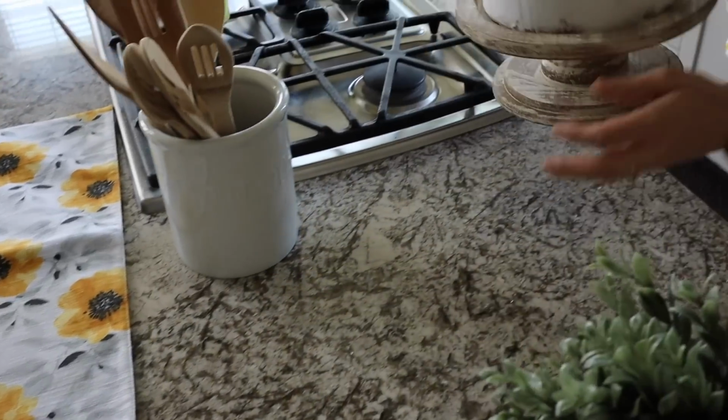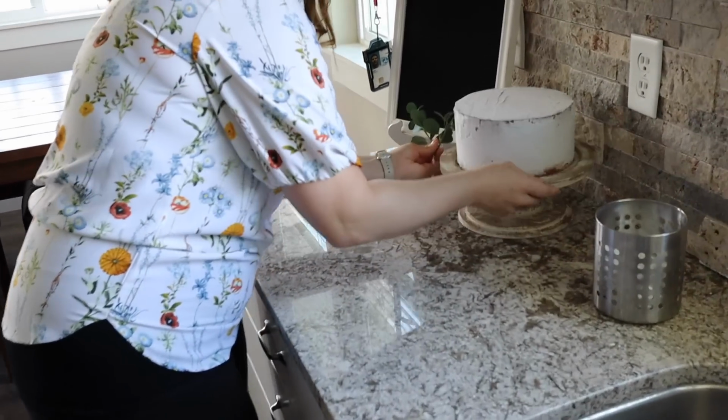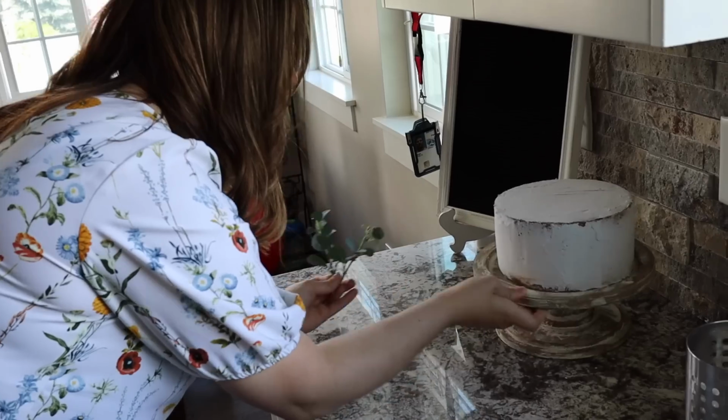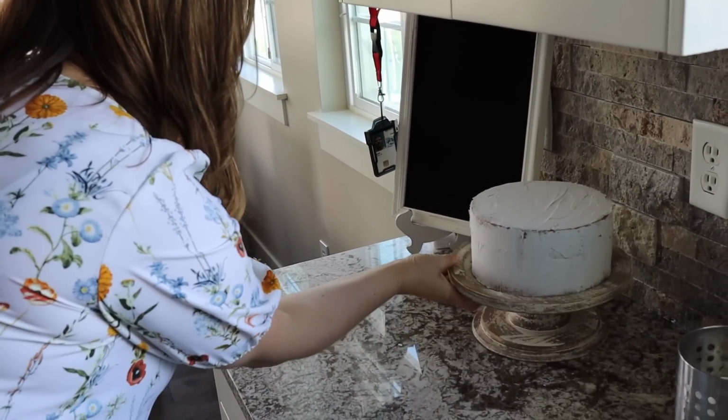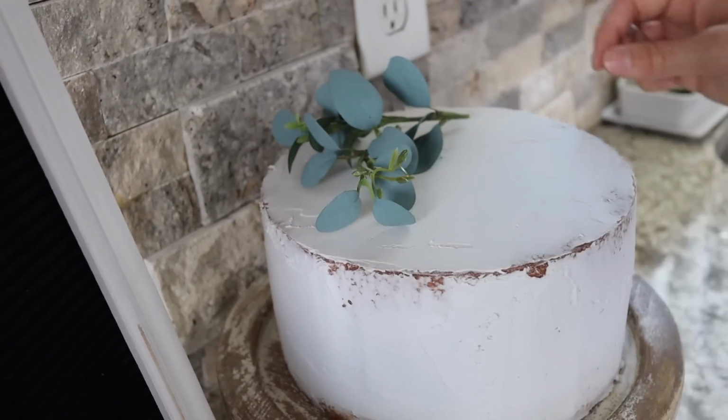The next thing I'm doing is just putting up this faux cake. One of my friends over on Instagram actually has a tutorial on how to make this cake, but I will link her Instagram post down below in case you're wanting to make this one. And I love that it looks like we have a sweet treat sitting on our counter all the time, but there's no temptation with this one.